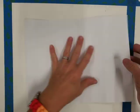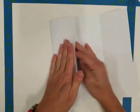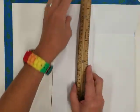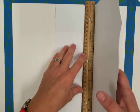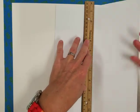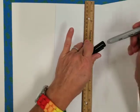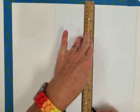You're going to want to use a ruler for this next part. And I am going to refold these just so I can get them in. What I do is use a ruler and kind of put it here like that so I can make sure it's nice and straight. I am right-handed, so I'm going to use a black marker, use my left hand to hold the ruler, and draw a line.